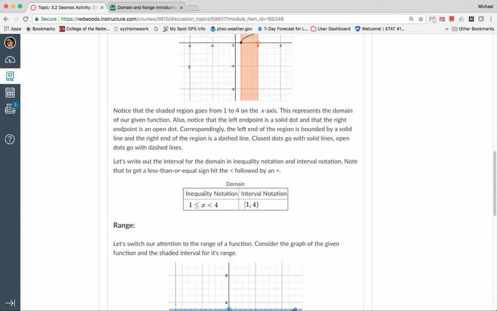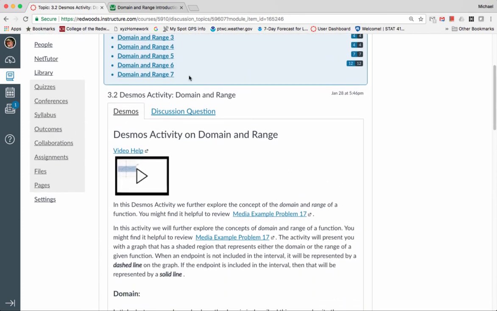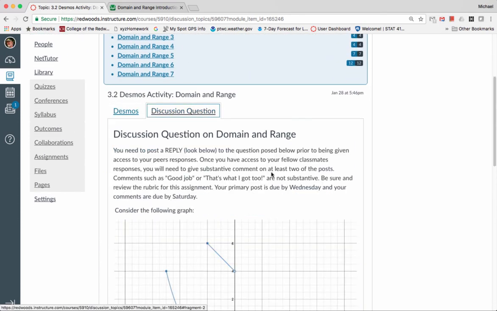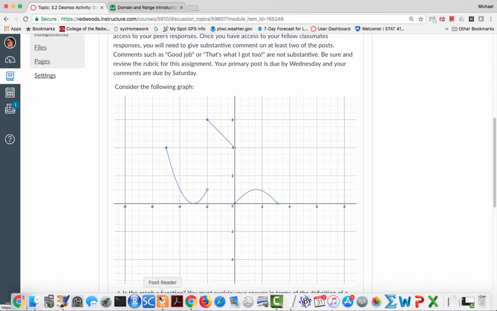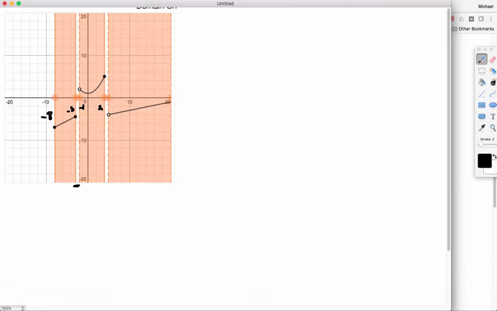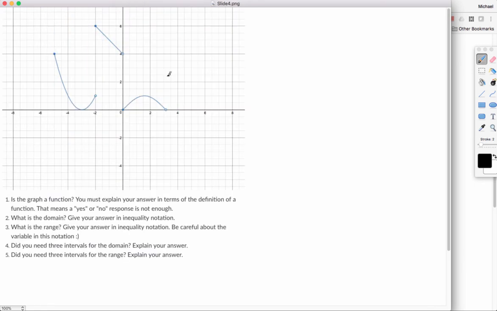All right, so let's go back over and take a look at the Desmos discussion question, and see if we can start thinking about the domain part of the question with respect to that. Can we cover this with one piece, or do we need 3 pieces? Well, let's make a drawing. See if we can get a drawing open over here that would help us out. Let's try that one. Yep, there we go. Okay, so let's take a look.